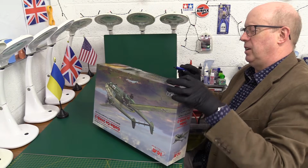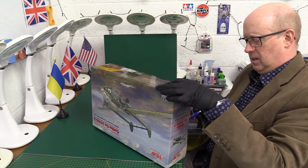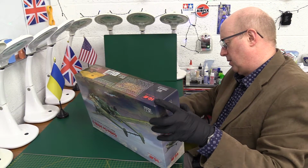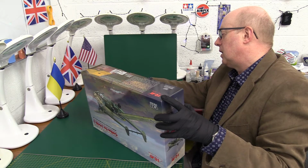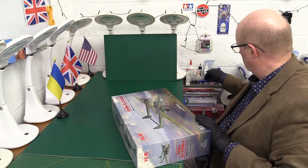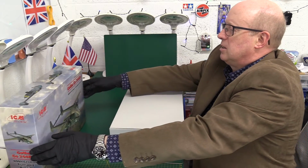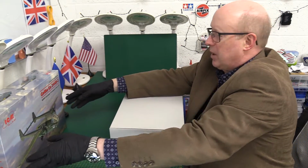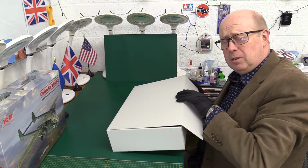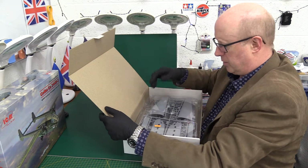Let's see if I can get myself in. Oops, careful. Gently, gently. Slip the... it was very impressive adhesive tape to use. It's not easy to get into. That one is... There we go. Done. Right, now then. The beauty of ICM, of course, is that it opens easy this time. That's a nice change. The beauty with the ICM kits is they have these resealable bags, so you don't really have a problem in having to slit everything open once you are in there. So you only use the knife on the exterior.